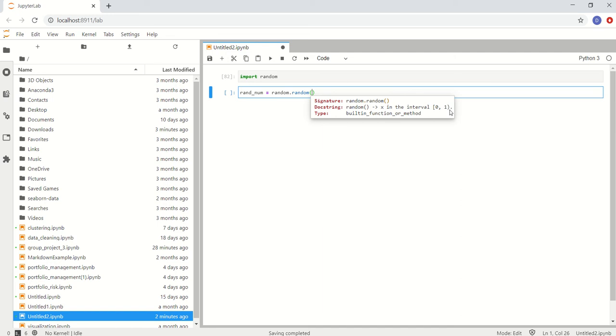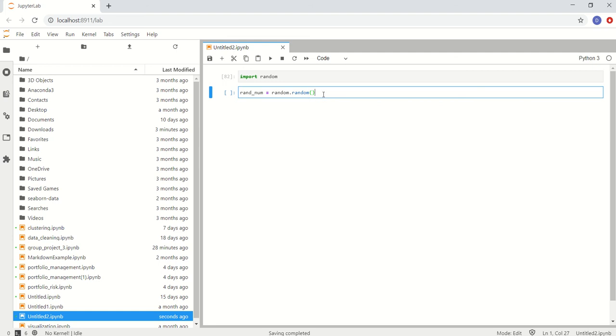If I have, let's say, 10 stocks in the portfolio, I can generate 10 different weights from 0 to 1. Then, of course, the problem is that they don't add up to 1. So I have to normalize them, so that the modified values do add up to 1. But my initial values for the weights can be chosen by using the random function.